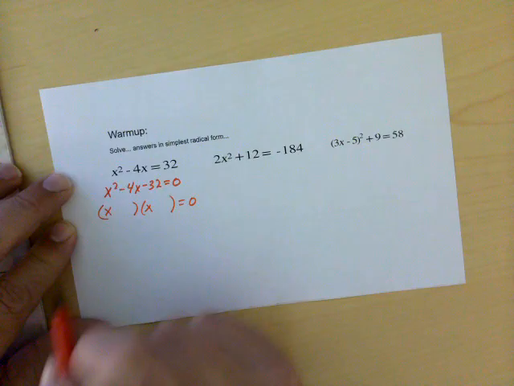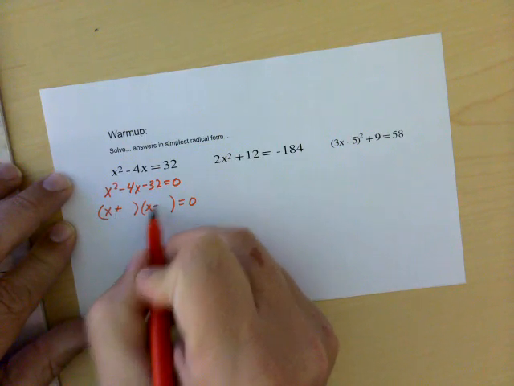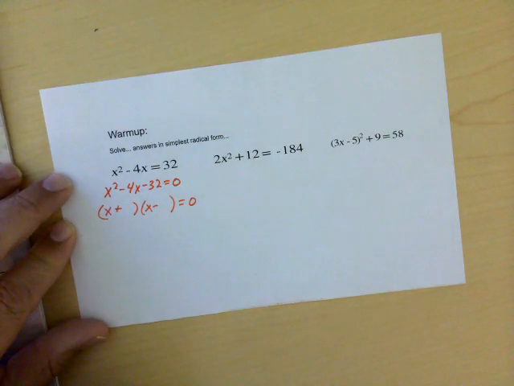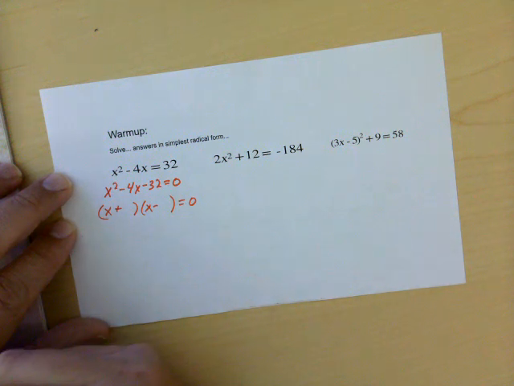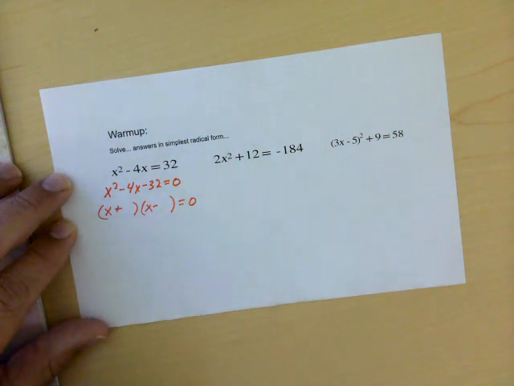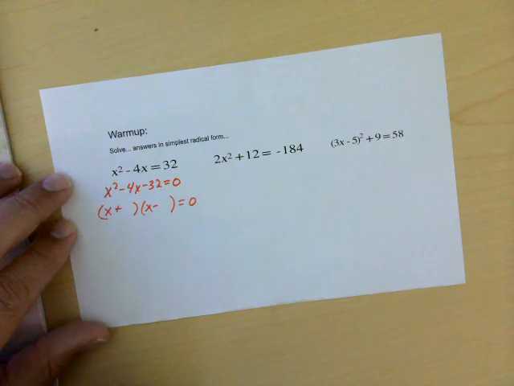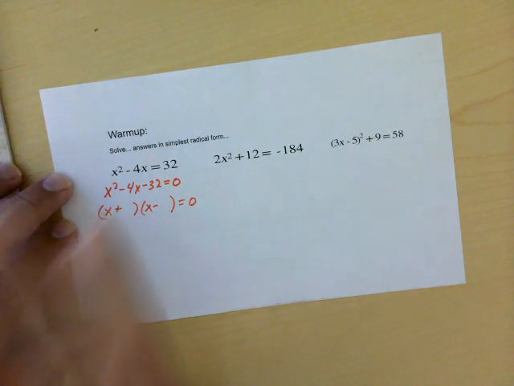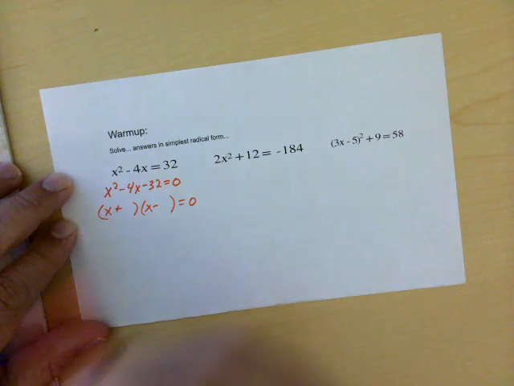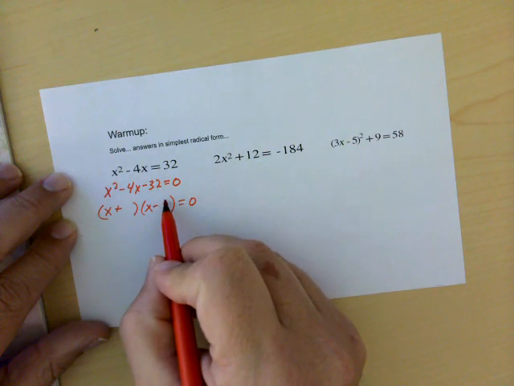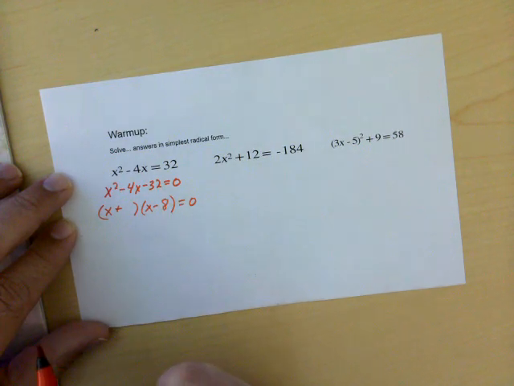Since this is a negative 32, one sign has to be a plus sign, the other sign has to be a minus sign. And then we have to know our times tables. We have to sit here and think of ways of getting negative 32, but it has to add up to a negative 4. And so while I was talking, my brain was working in the background, and I know the combination. So I know it's 8 times 4, okay? And for it to agree with this negative 4, I must have the 8 next to the minus.